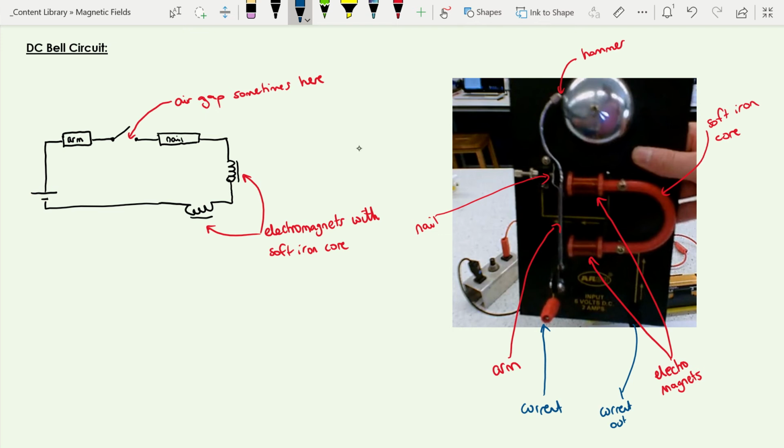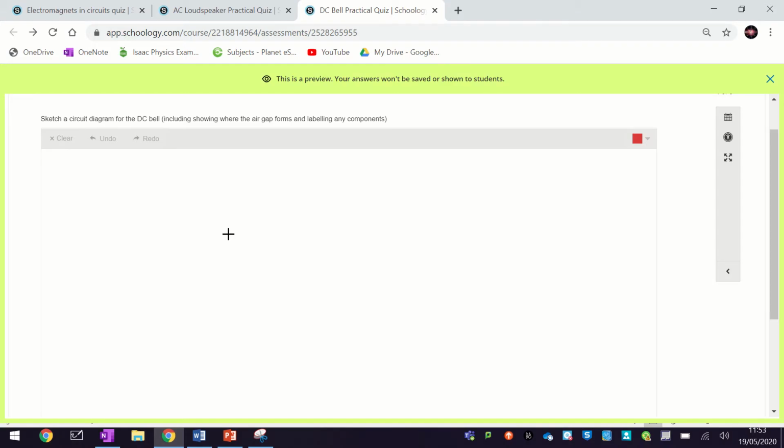Then the current goes in there, goes out round the back and goes into the first electromagnet. Again, there's a wire that goes round the back that takes it to the second electromagnet. So current is not going round the iron bar. Current is going from one electromagnet to the other, and then it's coming out of the other side and back into our power supply. We've got our two diagrams for electromagnets. The lines on here just indicate that there's a soft iron core passing through them, but the current itself doesn't pass through the soft iron core. That's a key thing there. Okay, so that's our circuit diagram.